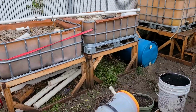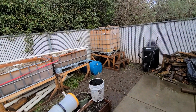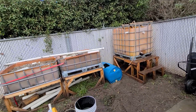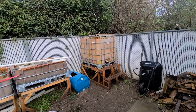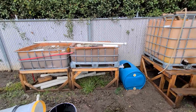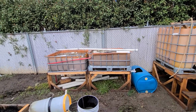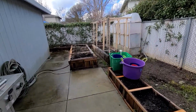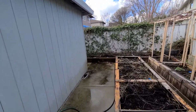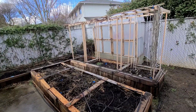An update for my aquaponic system. Unfortunately, through the course of the wintertime, I tried to winterize my fish and keep them in a warm contained area in my garage. I had transferred that major container right there, which is my fish tank, into the garage, added a heating element and a larger filtration system since they're no longer feeding the biobeds right here. Unfortunately, the heating element tripped a circuit and they froze and all died. Probably it happened within a day or so, and I didn't catch it in the timeline that was required.